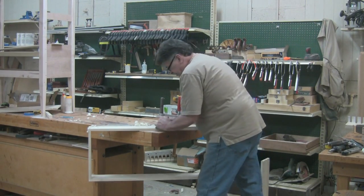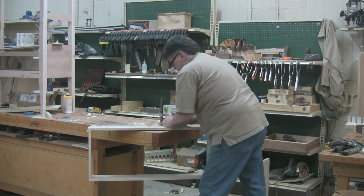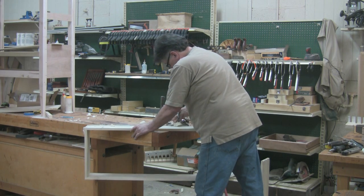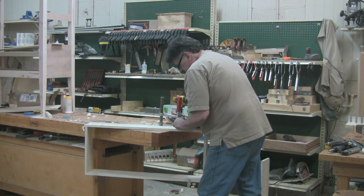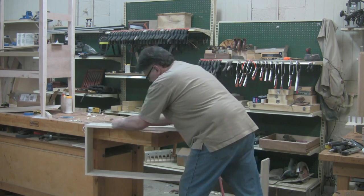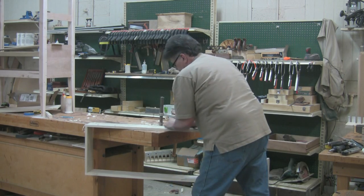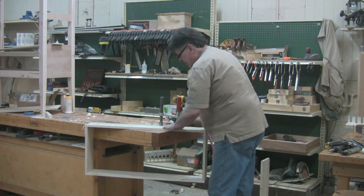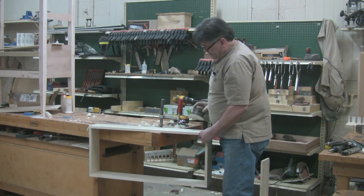Pretty close. Whoops. I've also got this set a little hard. And it would be a lot easier if I was right in front of it the way I do it, where I can step through, meaning I want to be able to carry through, pushing the plane. Okay, we're good enough. Especially on an applied front, I mean on a flush front.